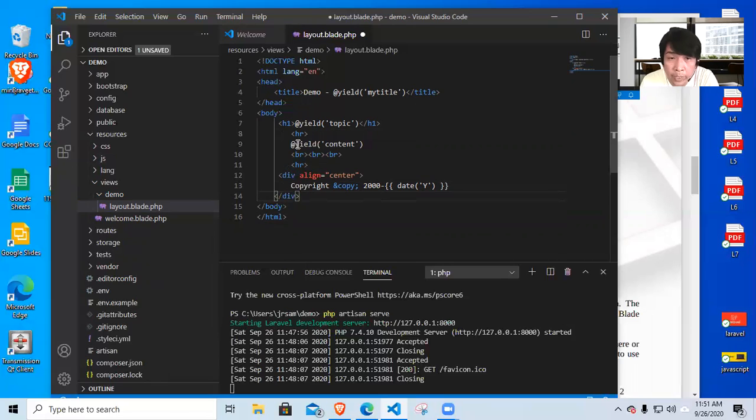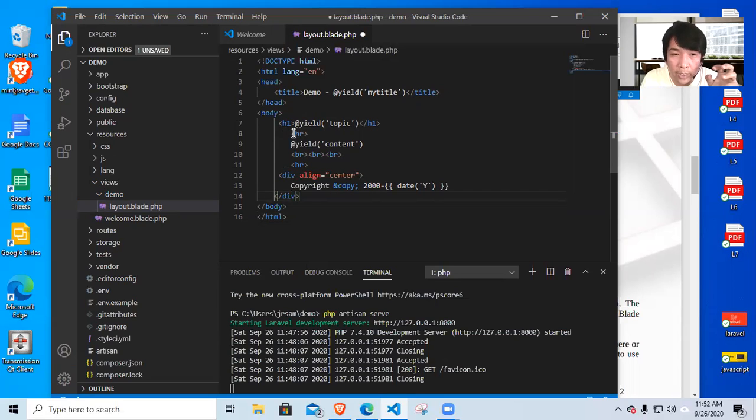Based on this program, we have yield, where we specify the title, the name of the window or title bar, and it is prefixed with demo dash. So whatever title we provide would have the prefix demo dash. Then we have topics: whatever topic we put in our child document would appear inside the H1.